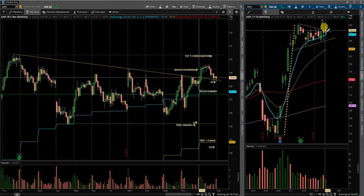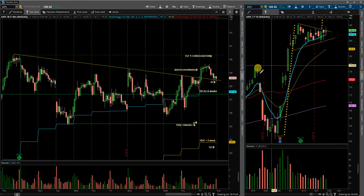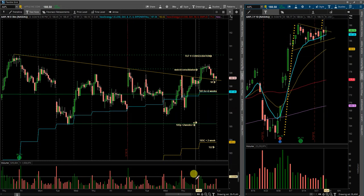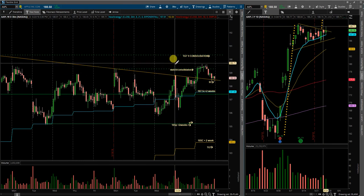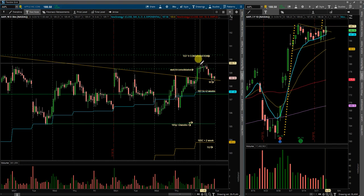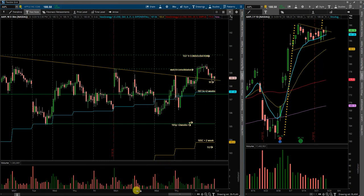Right now, there was a battle today, an indecision candle that did close still above the 8 EMA. It didn't quite come all the way down and touch it until the day closed and the 8 EMA adjusted based on price. So I'm still going to remain very bullish. If we get a move above this high today of 189.70-ish roughly, I will look at probably adding into those 190 calls that I do have, even though they are next week, just for a quick trade up higher, and ride those as fast and as far as possible.